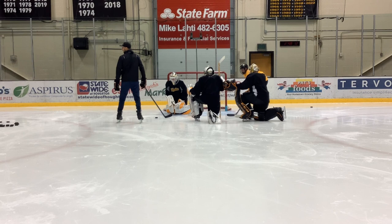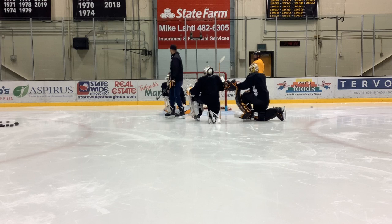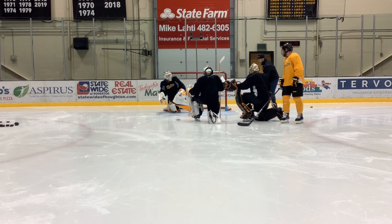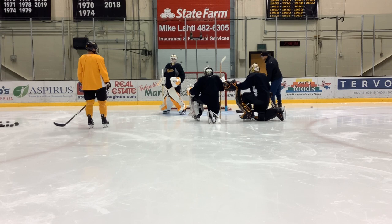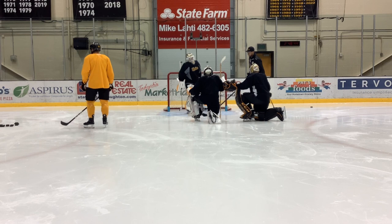So all you're going to do is step, and try to go bar down. After that, go back to your post, square up. You're going to get a pass. Yeah, you're going to get up to your feet. As soon as he's set, you pass back door. Now you have to slide and smother, and I want the shooter to kind of stay above the crease on this one. It's going this side. It's your glove. Smother with your glove. Yeah, go. Got it?